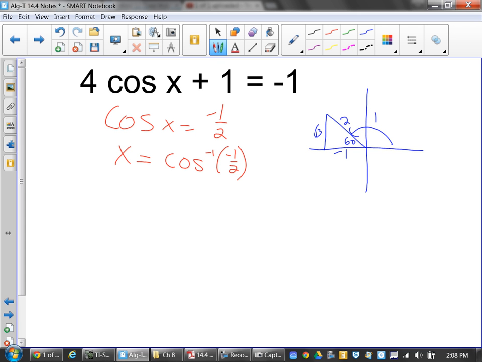120. Yeah, but you're right, it's pi over 3. The reference is pi over 3. So now, if it's at 120 degrees, but I want radian value only, it is 2 pi over 3. What other quadrant is cosine negative? Right below it, so you have to bounce your reference angle down another pi over 3, and you're at 4 pi over 3.